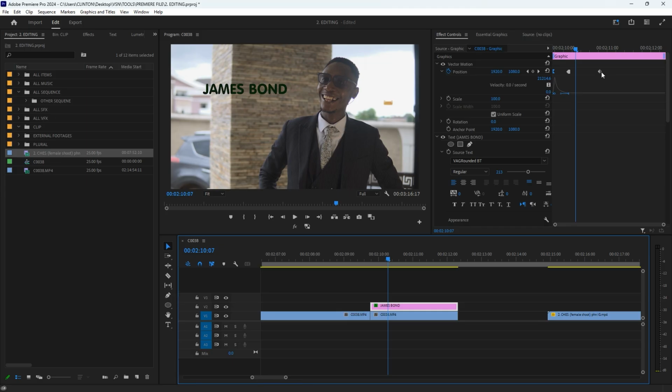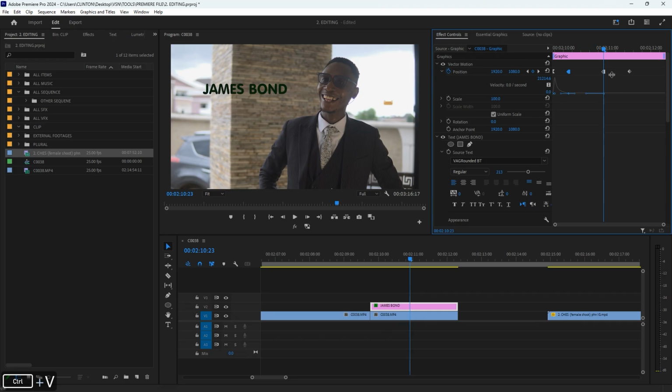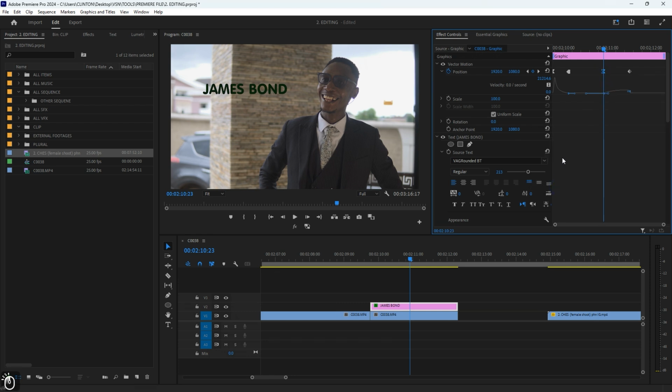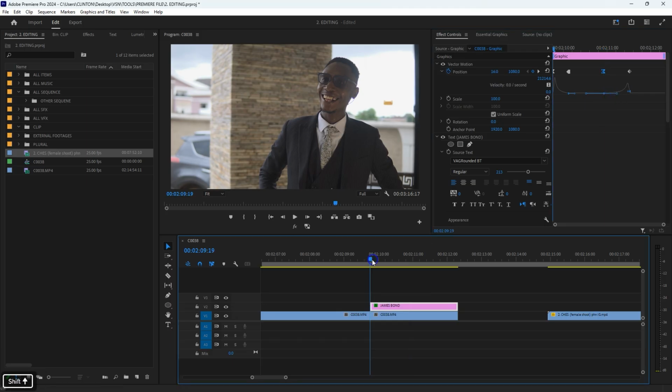So what we would do now is move this one a little bit, and I will come here, copy this keyframe, paste it here, then right click and remove it from hold. Maybe, and right click and select ease out. So let's play it now. You can see that now, guys.